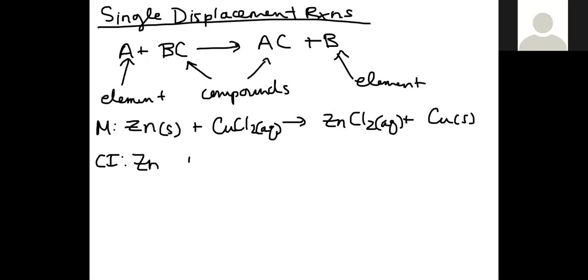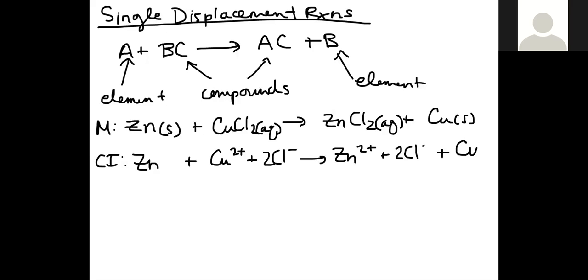And then CuCl2, since it is an aqueous compound, you can break that up into ions because that's an ionic compound. So you have Cu2 plus 2Cl minus goes to Zn2 plus 2Cl minus plus Cu, which does not have a charge. This is another thing I will repeat myself on. You cannot cross out a neutral element on one side with that element's ion on the other side. So what is the only thing you can cross out?